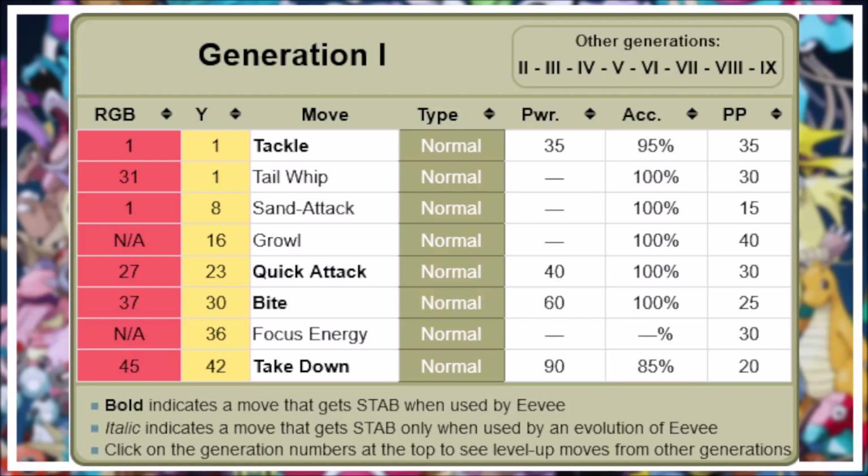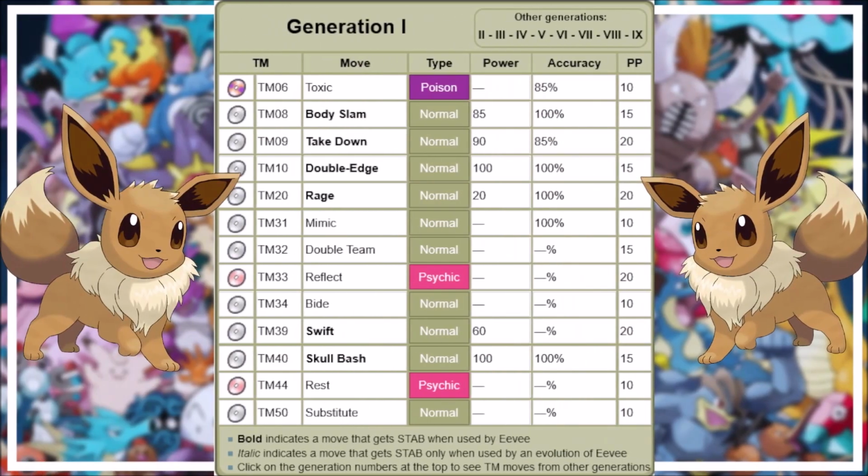I mean, we do have some moves that are going to be okay. It's going to be tough to get through some parts of the game. You'll probably be able to guess what the first part of the game is. That's going to be tough. But let's go over the TM moveset and see if this Pokemon gets any saving grace at all. So, we get access to Toxic, but we're not going to use it.